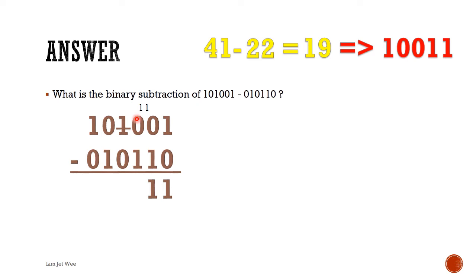But I need to borrow 1 for the next number, so the 1 0, which is 2, ends up as just 1. Now this number over here is a 1 0. 1 0 is a 2. So 2 subtract 1, I get 1. That's how I get this 1 over here.